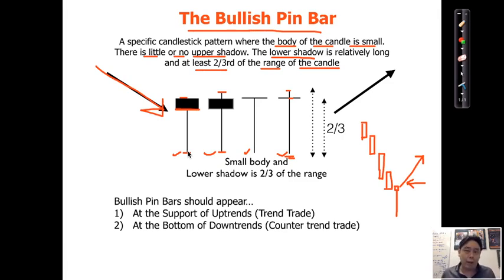But what happened? Halfway, the bulls started taking control. The buyers started buying, buying, buying, and pushing the price up, and finally closing the day really near the open of the candle, which means that what happened? That's right, the bulls took control of the market and closed that day. So this tells you that the bulls are in control. So basically, whenever you see candles with long lower shadows, it tells you that the bulls have taken control, and there's a high chance the price will reverse back up the next day.